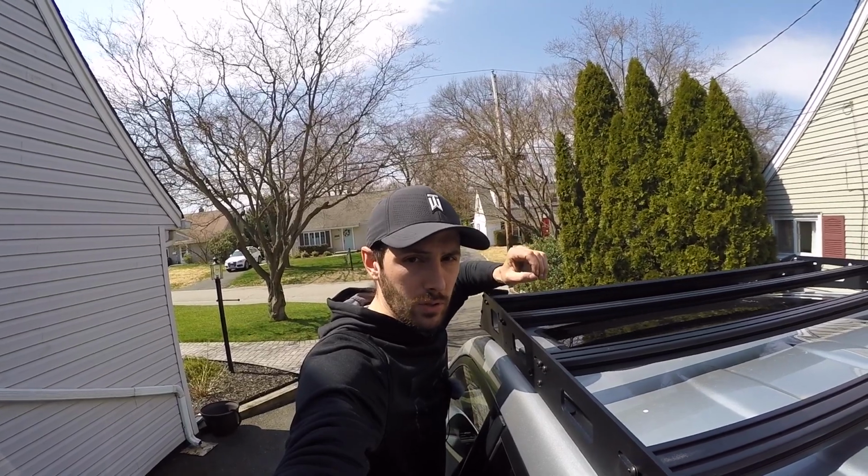All right, guys, so we have the roof rack on the roof. We're not done with it yet, though. Let me go over some things that I've kind of run into as I put the roof rack on top of here. So like I said, before you put the roof rack on the roof, you want to first put some silicone around the bolt holes.